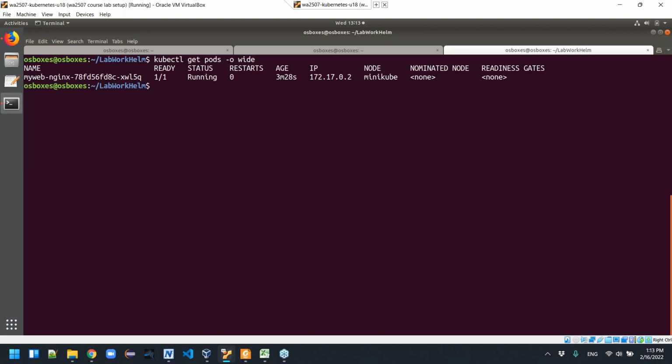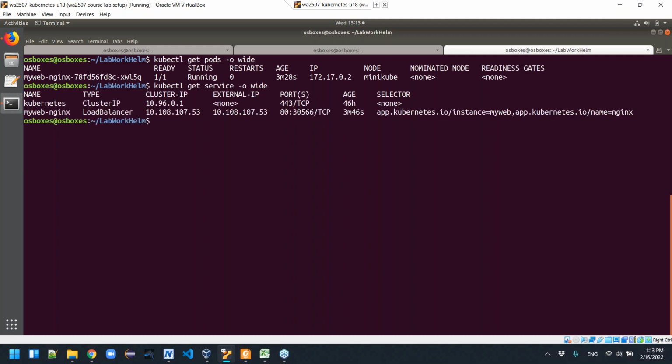really launched in Kubernetes the same way as if you had run everything from scratch. Okay, so here it gives us this pod, MyWeb, Nginx. There's the pod name. Okay, and what was the other services? I think we were looking to look at service. Okay, and here you see the external IP address. It's the same, the one that we got from the dashboard.